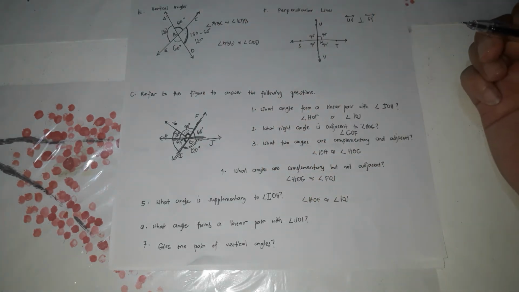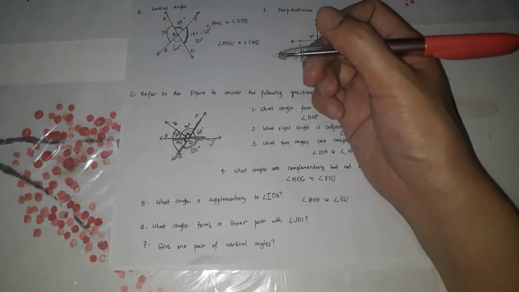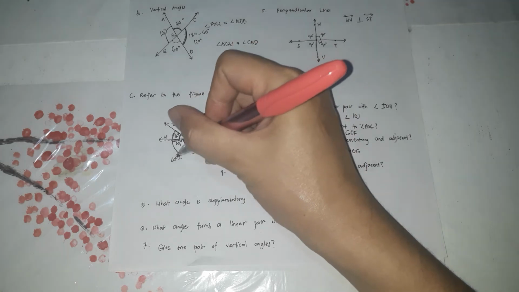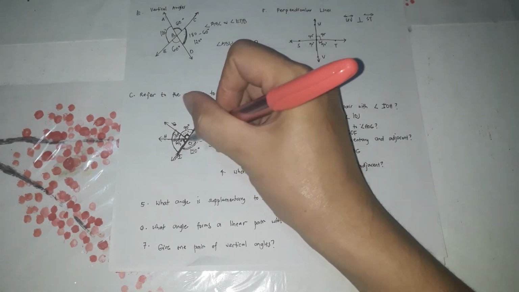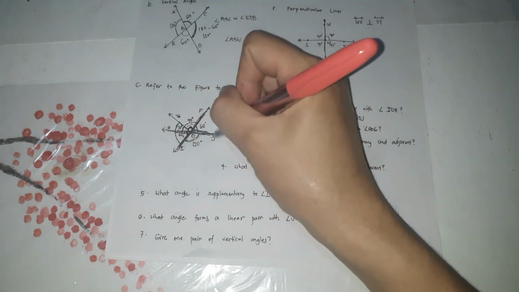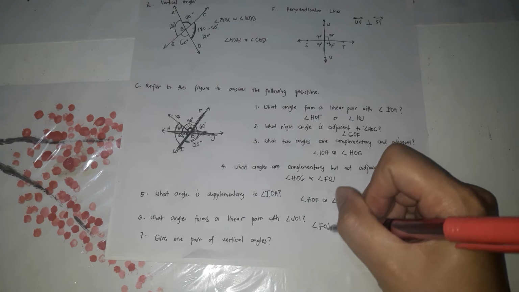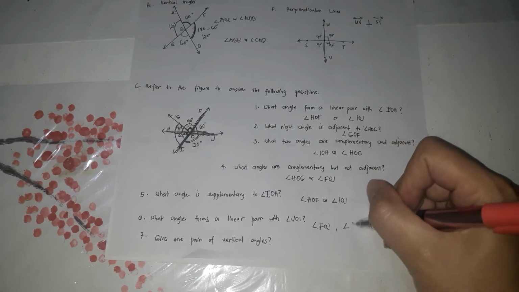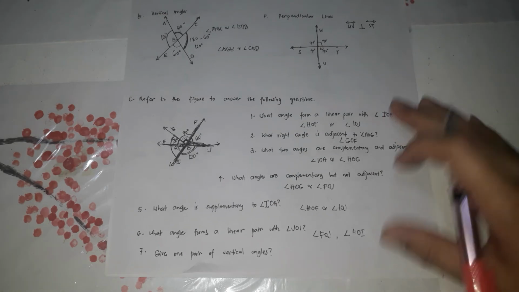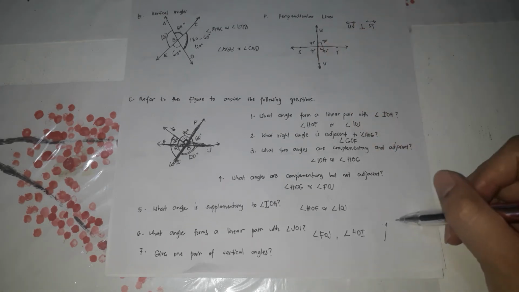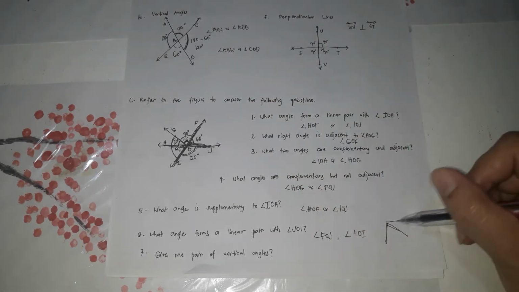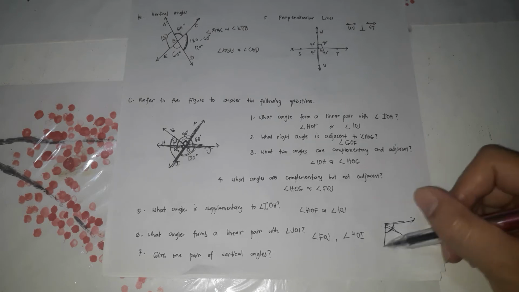What angle forms a linear pair with JOI? Ano yung mga angles na nag-form ng linear pair? So, may line. So, this one, saka this one. So, there are two answers: FOJ at saka HOI. So, these are the two answers. Kasi, diba, this is IOJ. So, I just rewrite it like this. Ito pala, sorry, this is angle IOJ.